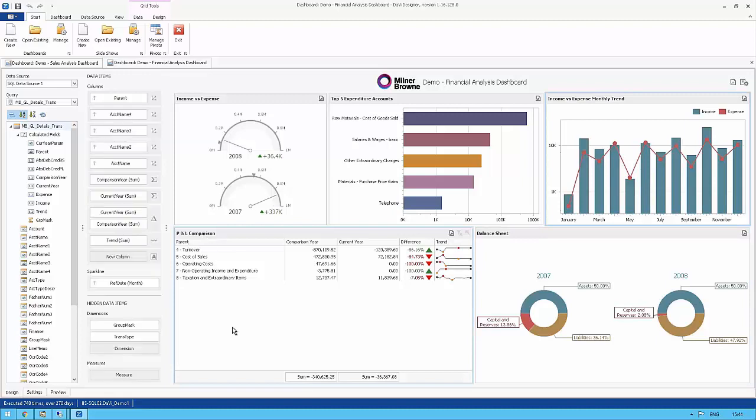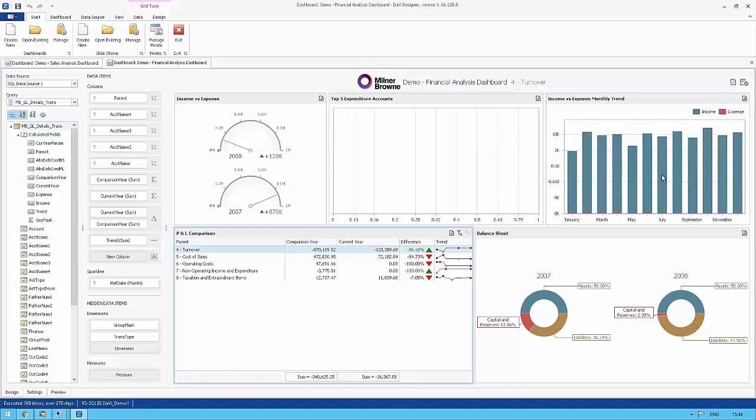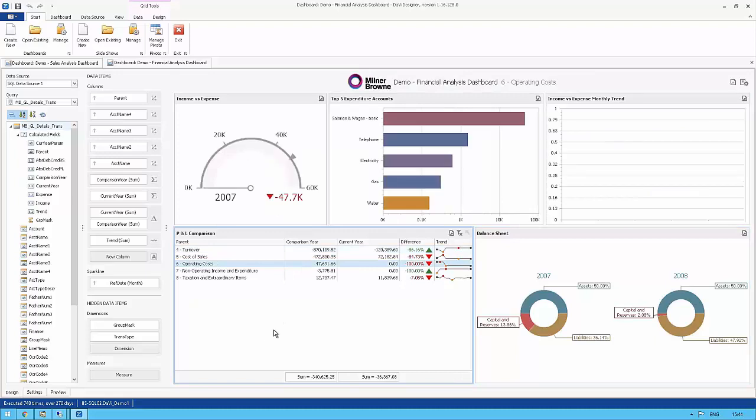We have P&L comparison, which is a payment which is on there. Now you can see we're pulling all this information from our GL details transactions. Now we've got our parent accounts which are assigned into this particular page. One feature you can do on your financial dashboard, you can select an individual account and the information changes to show the individual account that you're selecting.